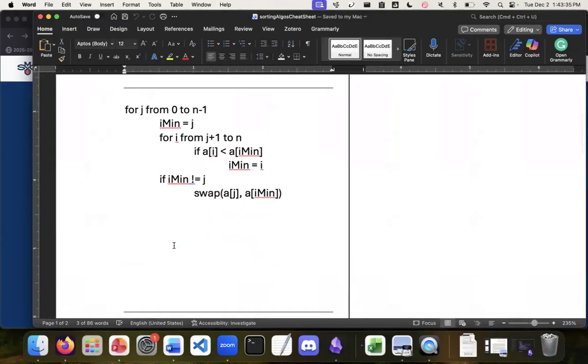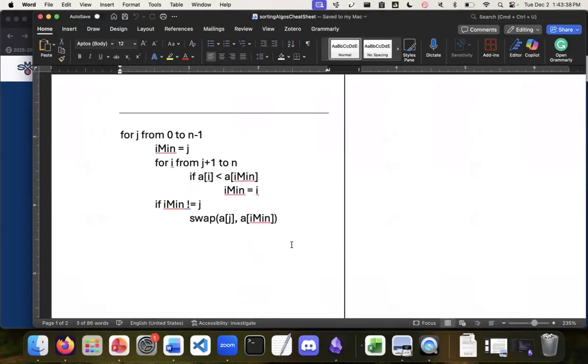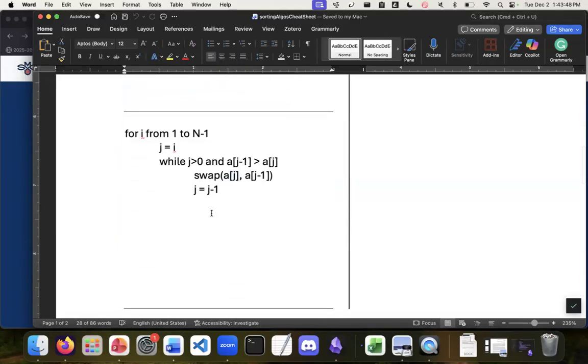So is it this one? No, because insertion sort doesn't have anything to do with a minimum. What about this one? Yeah, I think it's this one.